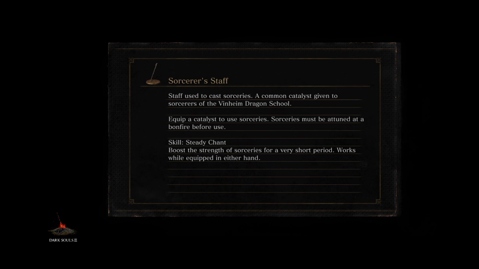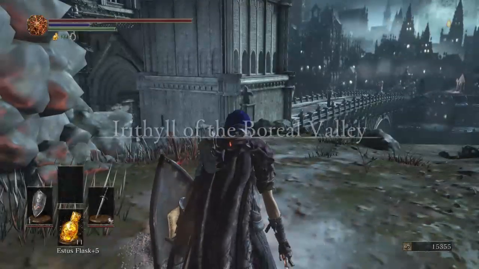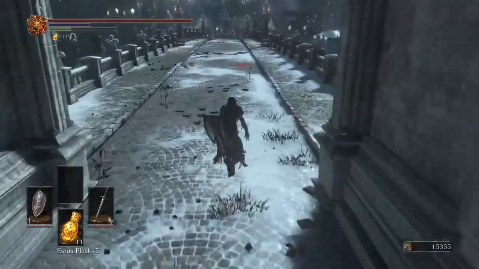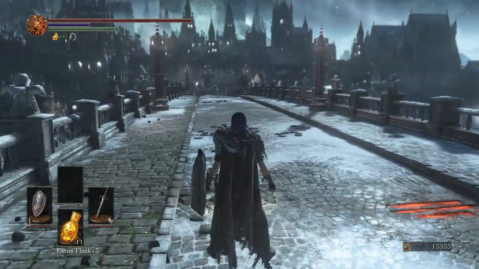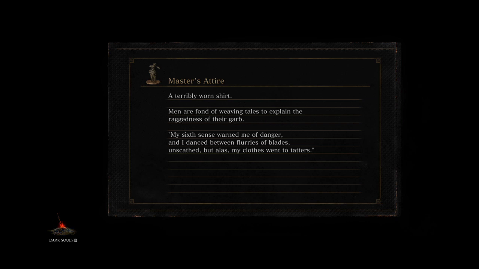So apparently, what causes this thing to appear is beating the big dog, and then lighting that bonfire, and then reloading the world. So now it should be here. Yeah, and it's right here. This also has to be done before you fight a boss in this area. Otherwise, you'll miss it forever.